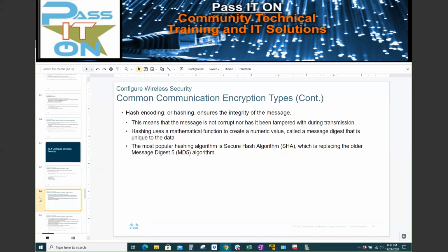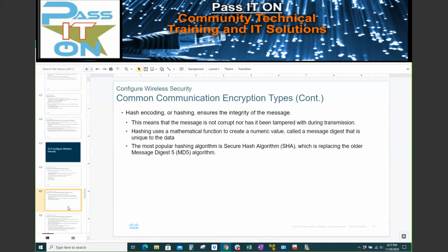If I run my message through the hashing algorithm and I end up with a different string of characters, that means somebody's tampered with my data and I can't trust it anymore. So the hashing algorithm protects integrity because it gives you an indicator of whether or not data has been tampered with, even a little bit, because a super small change in data will cause a big change in the hash.